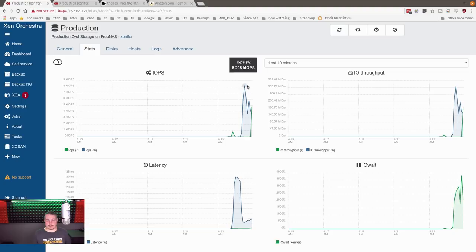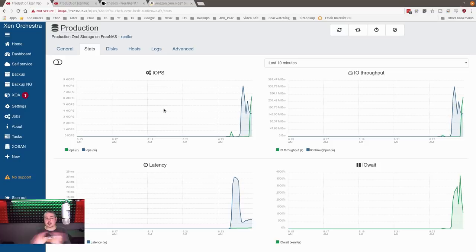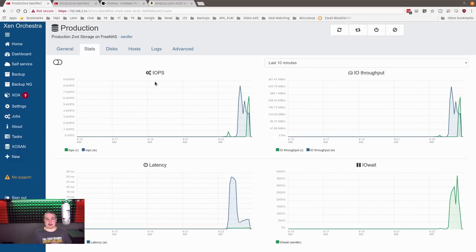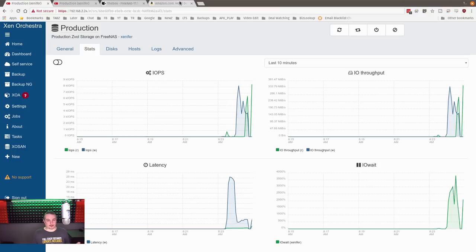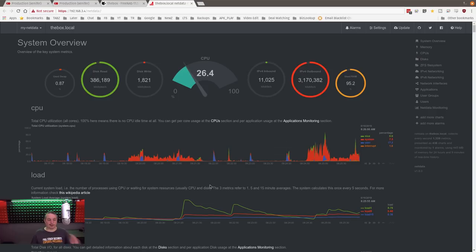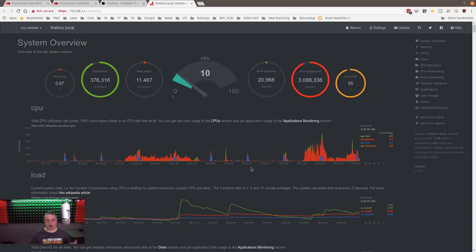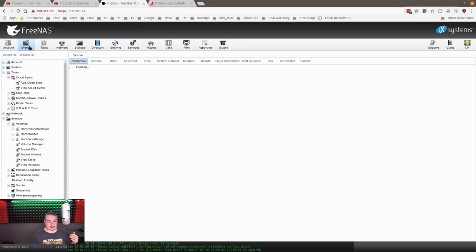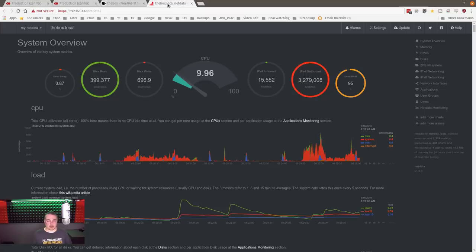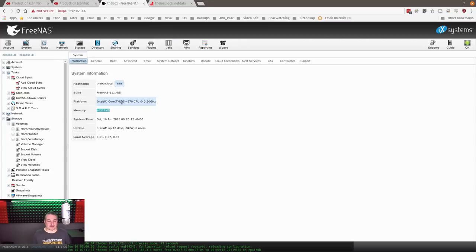Let's also pull up NetData running on my FreeNAS. Here's where we just started that test — you do see some spikes for moving a drive. CPU usage on FreeNAS is at 36%. The FreeNAS specs: FreeNAS 11.1-U5 with an Intel Core i5-4570 at 3.2 GHz, 16 gigs of RAM — I need to add more. Looking at the ZFS filesystem in NetData, here's the read-write caching. Because we have layers of caching and efficiency, the green represents cache hits — it's highly efficient. When you scroll out over time, there's actually a lot of cache hits from the day-to-day running, which allows the system to be really efficient.